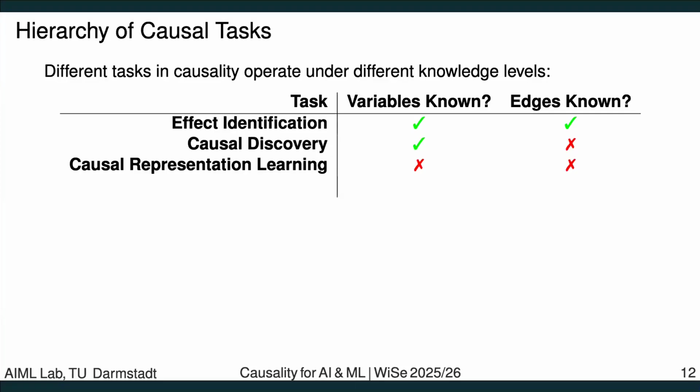So actually, there is a fourth combination where we, for some reason, do not know the variables, but we know the edges. I'm not quite sure which setting that would be, but maybe it's structure matching. So maybe we are in a multimodal setting where we have discovered the structure in one modality and want to rediscover it. For example, we read about something in the text, and we want to rediscover it in images or something. But I think there isn't much work on that, and we will leave this.